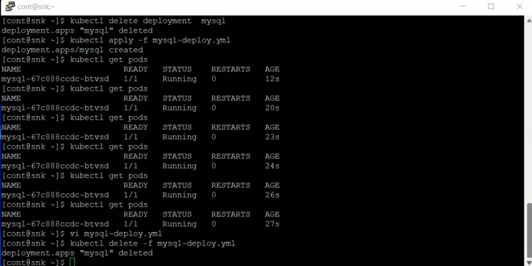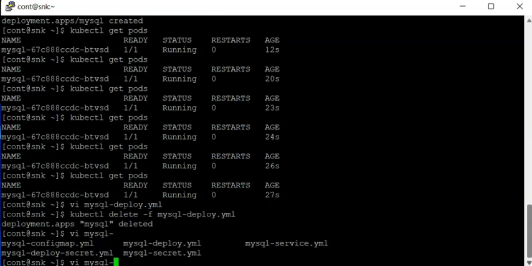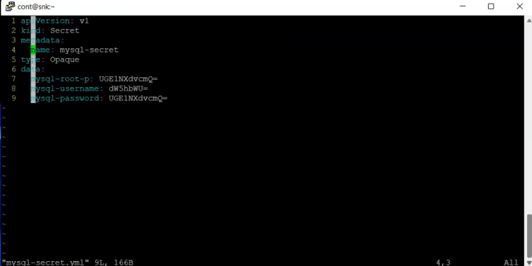I already have a YAML configuration file for the secret I created, so let me just look at it. This is my mysql-secret.yml, the YAML configuration file for the secret. This is the API version, and this is the kind, which is Secret, and the metadata, which is the name of the secret. I have the name of the secret under the metadata section here, which is mysql-secret.